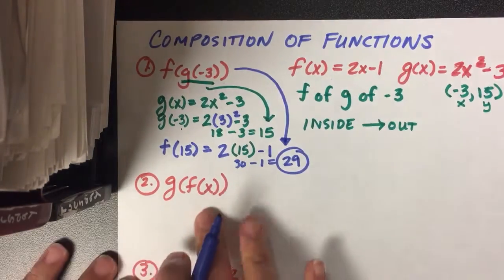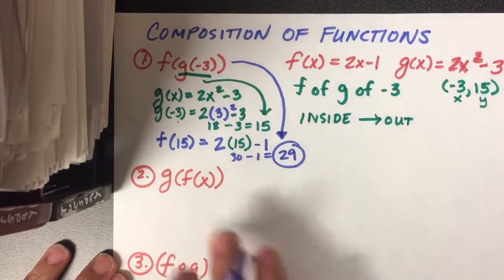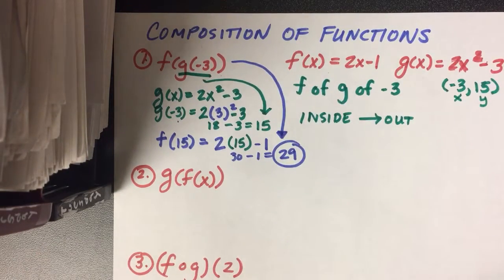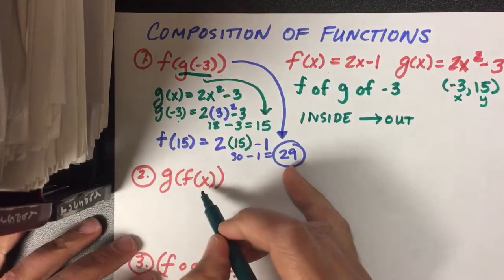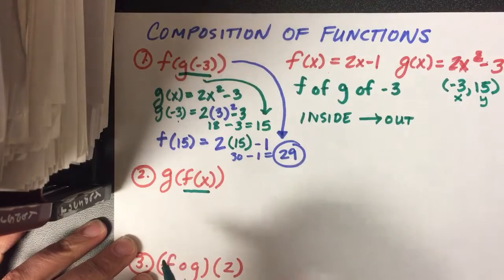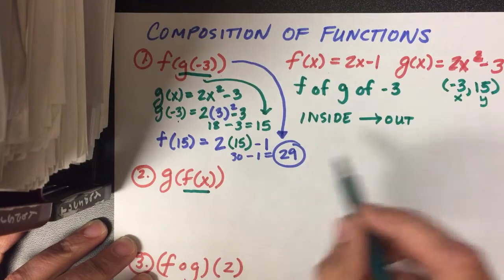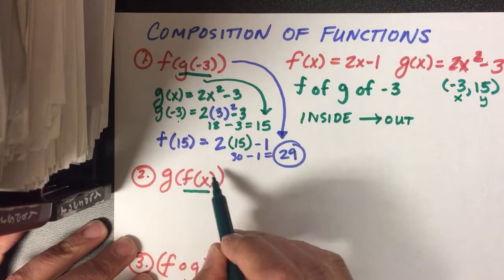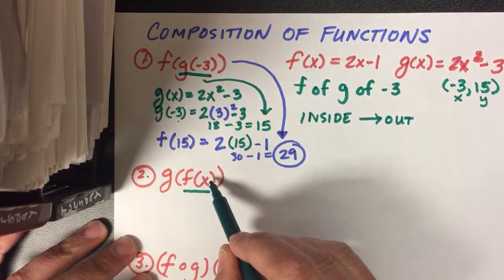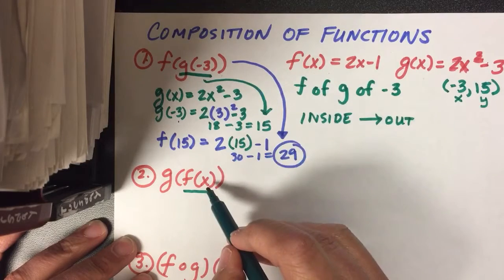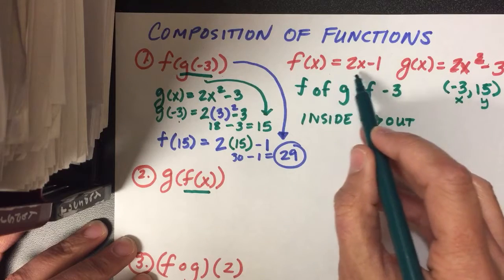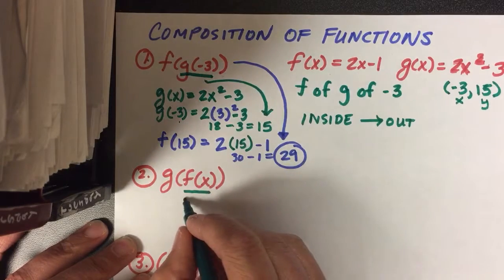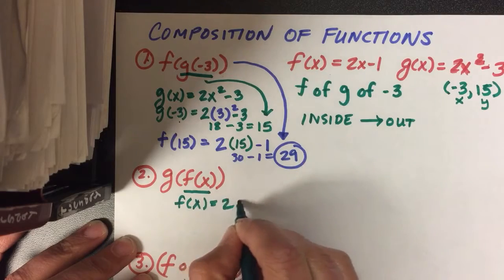So let's move on to the next one. Let's just look at simple g of f of x. If I just do g of f of x, what I'm going to see is that there is no numeric value here. What if it's just a variable? Well, we start off again by working inside out, and this is pronounced g of f of x. Up here we had a negative 3. Here we just have an x. So if your input is just x, we already know what f of x equals. It's 2x minus 1. There's nothing to plug in.